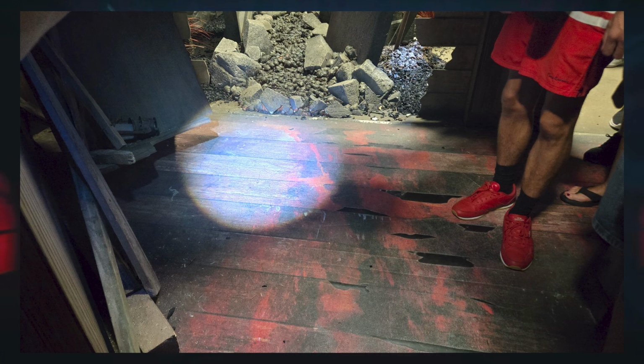Now, Universal is known for using different types of effects in these houses, including water spray effects, air blasts, floor effects. As you make your way past the cemetery, as you head toward the school, you'll notice that the floor has changed. The floor under you will light up, and that's to show the path that the demon is taking as it tunnels underground. Now, to create this effect, the team built a false floor on top of the main floor so they could hide lights underneath it.